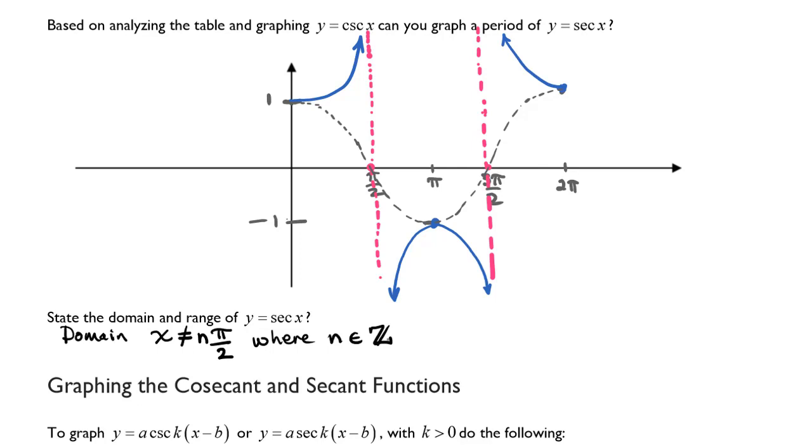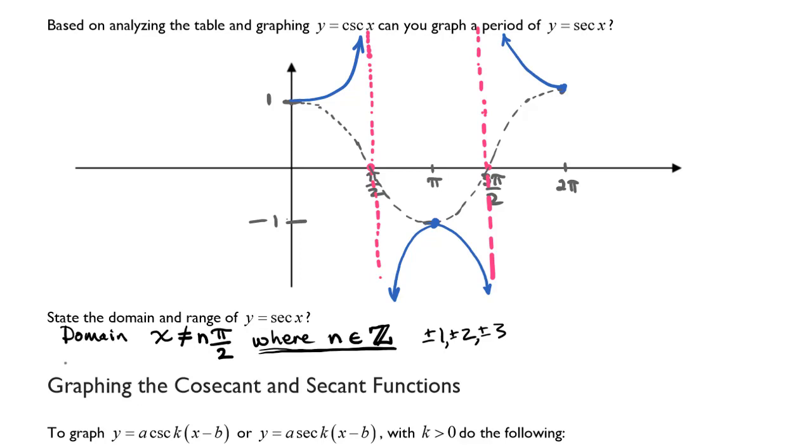And I'm going to give you new notation here. This fancy Z represents an integer. You can look it up. So that's plus or minus 1, plus or minus 2, plus or minus 3, etc. If you define your multiples of pi over 2, both on the left side of 0 and the right side of 0, to be multiples of the integers, you'd have to multiply pi over 2 times either plus or minus 1, plus or minus 2, plus or minus 3, etc.